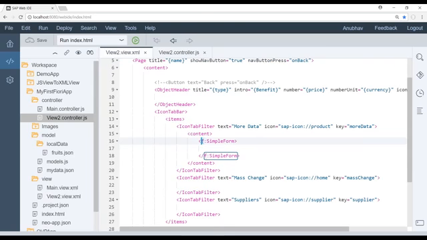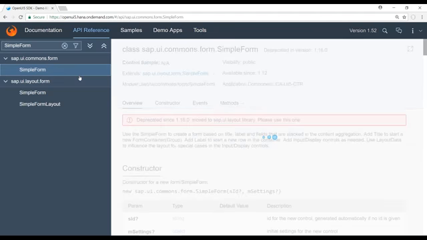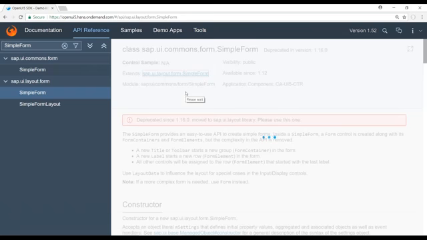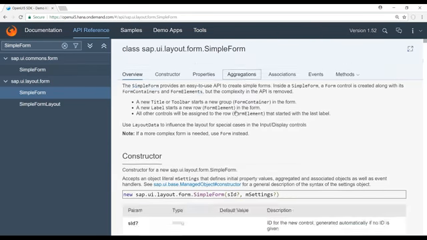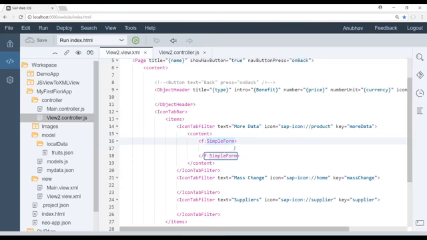And now I am just using this namespace to define all the form content. So let's use this aggregation and understand what properties simple form exposes. So I go to simple form and I go to its parent class aggregations, and you see there's a content again, and this content includes label input pair, or it can also include label text view pair.